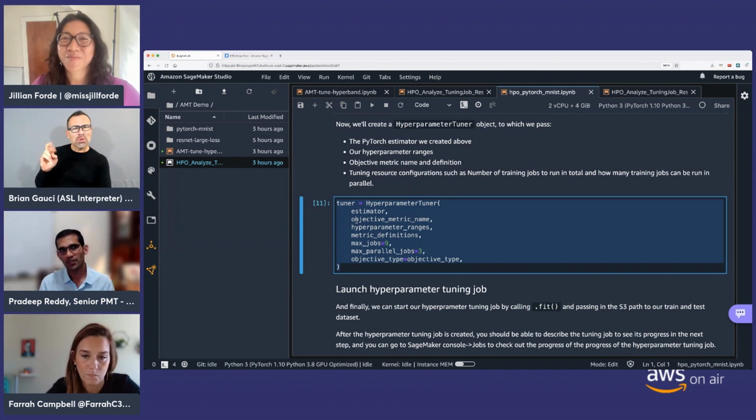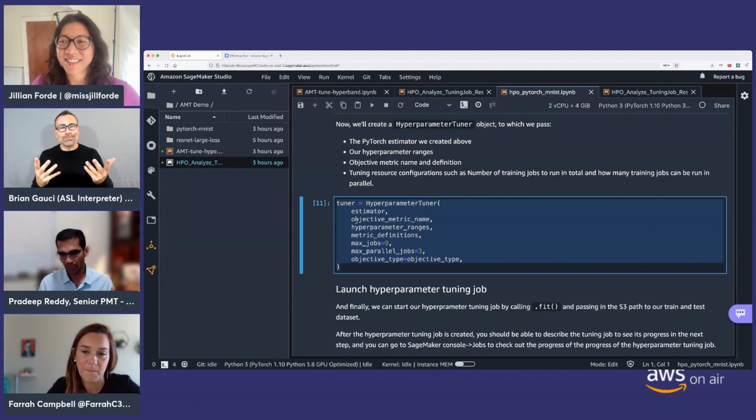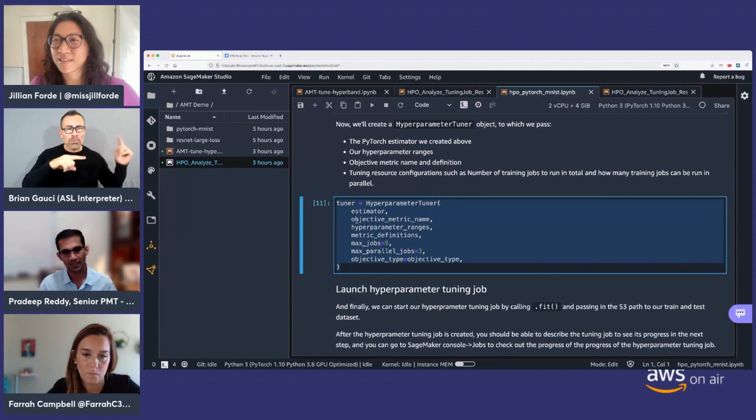So that way you can really choose the right strategy for the right use case. There is no silver bullet here. Often you may have a very small hyperparameter space. Random search might work really well because random search is extremely parallel. It can launch all the explorations in parallel and pick one of them as the best candidate.